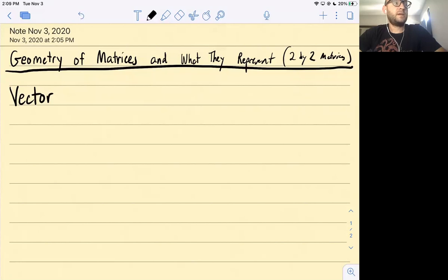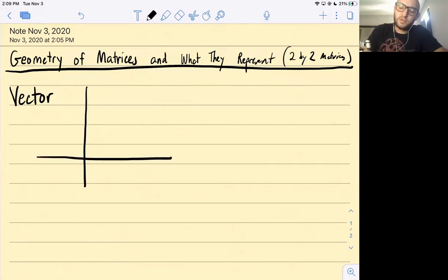That's right. A vector is something that has both a magnitude and a direction. So you can think of a vector as just like an arrow that starts from the origin and points to a certain point. So it's very similar to a coordinate. And vectors are good for describing, for example, how somebody walked.